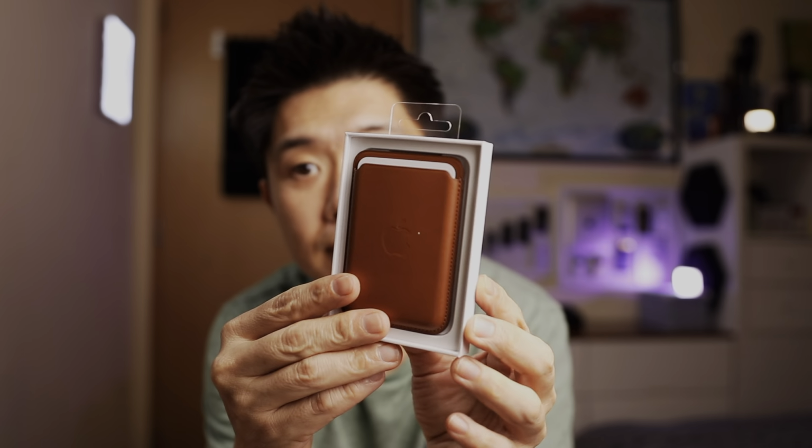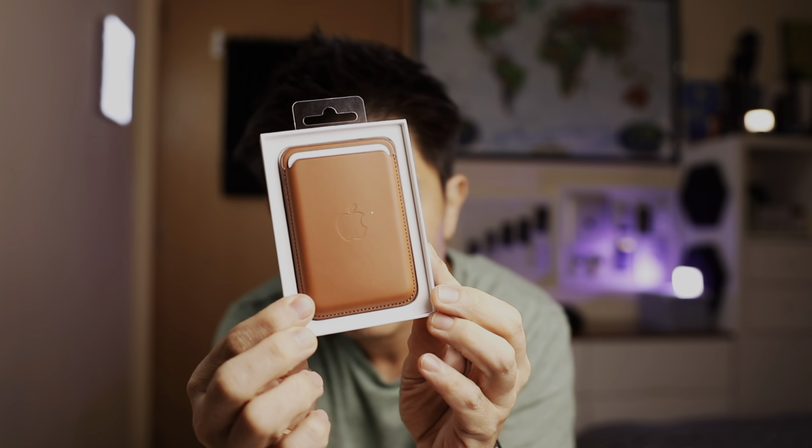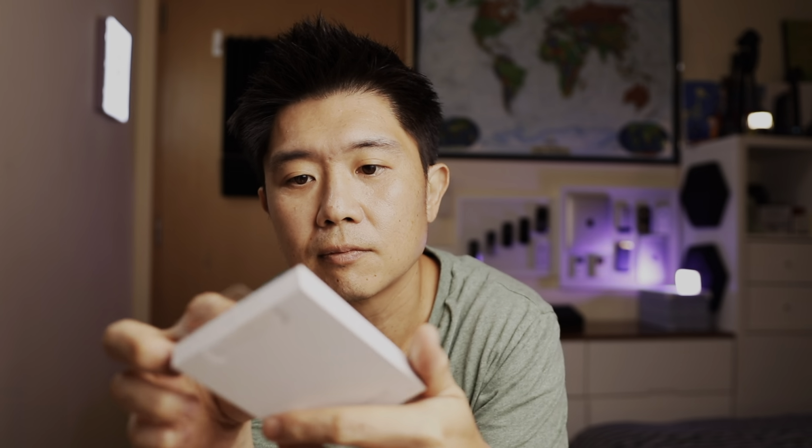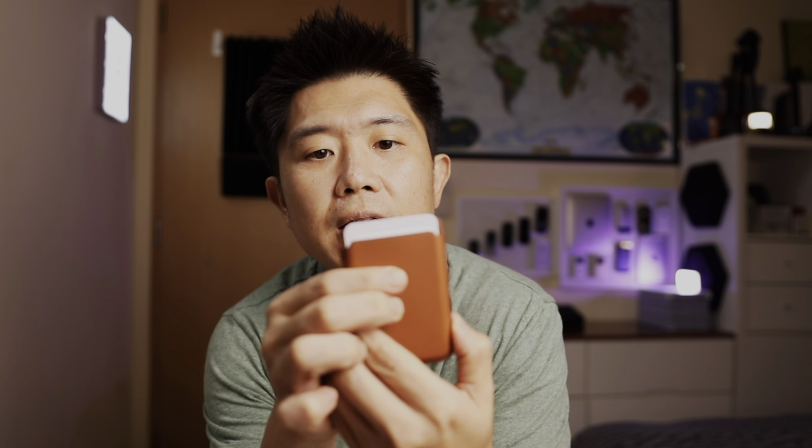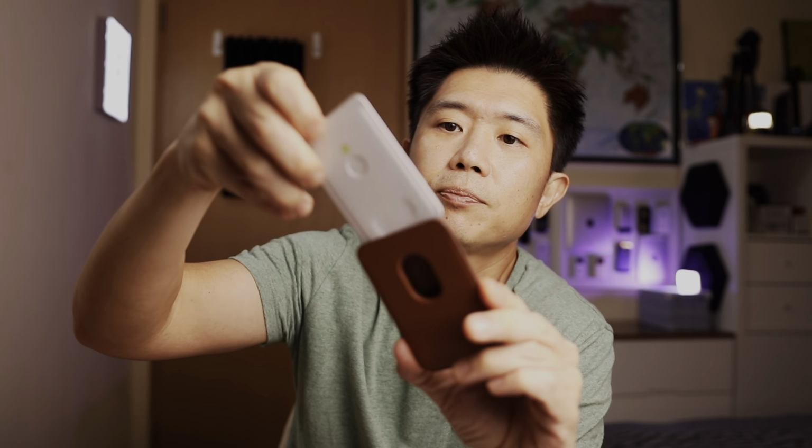So I want to share with you now how it looks like, and I'm going to open this for the first time. All right. Well, first thoughts, it feels pretty much and smells like nice leather. Really. And there is a cutout at the back. I assume it's for you to push out the cards. Yes, so you can take out the cards.